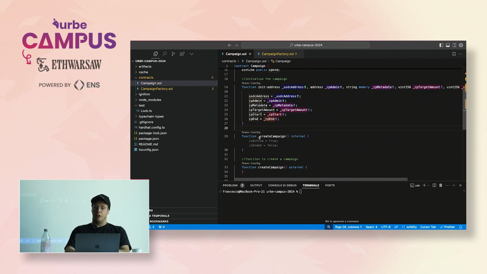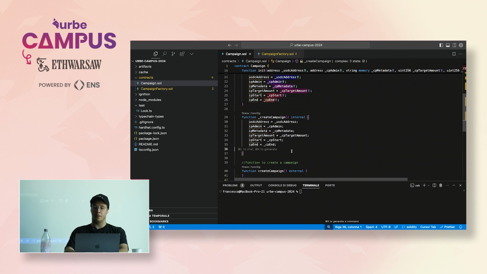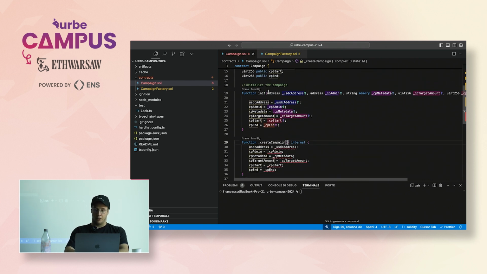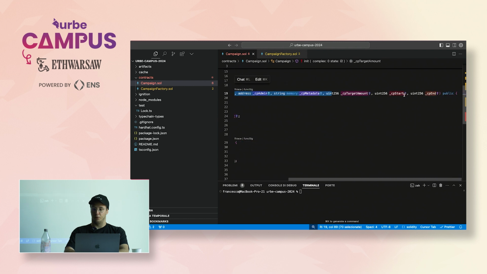So when we use the underscore before a function name, it means that the visibility is usually internal or private. Okay. So, create a campaign, and we will define the same parameters defined in the init function, with the same exact input parameters.